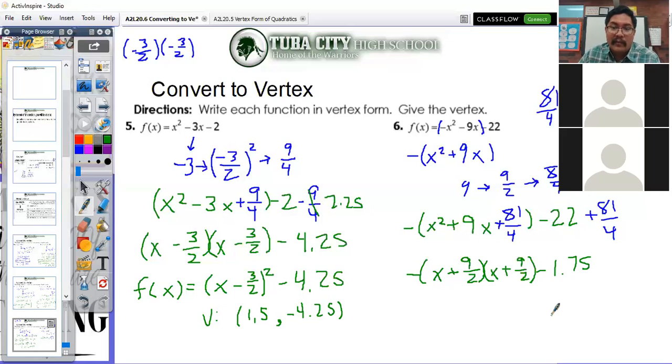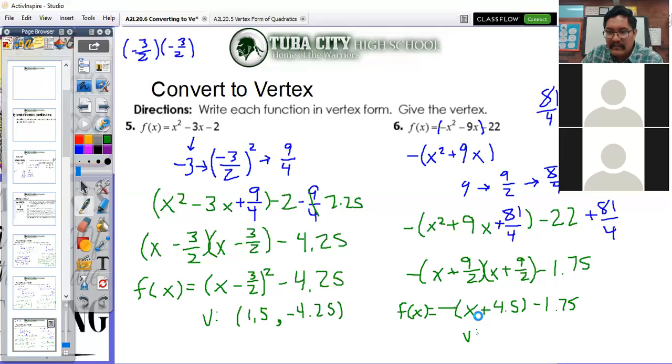Now again, at this point I could easily turn these back into decimals. Just 9 divided by 2 is 4.5. In fact, you know what? I think I'm going to do it that way for this one. So leaving them as fractions until the last minute might actually be a good thing. I think I'm going to do this from now on. Anytime I run into a problem like this with fractions, I'm going to leave it in fraction form for as long as I can, and only turn them into mixed numbers or decimals at the last minute, depending on which one is more appropriate to show your answers in.